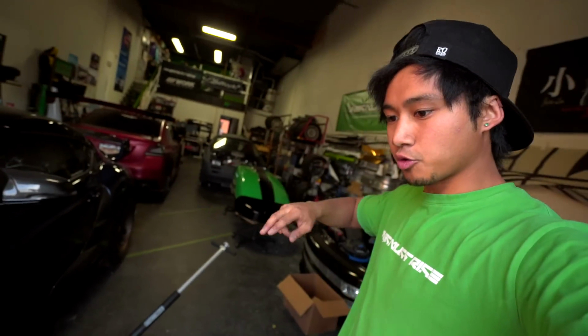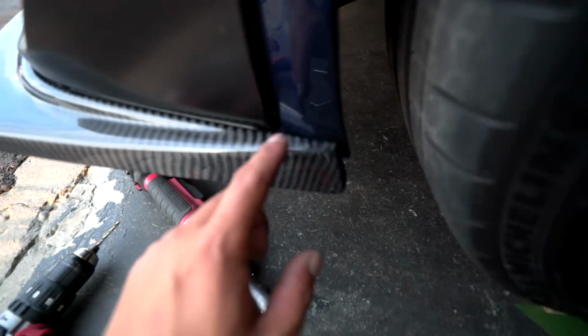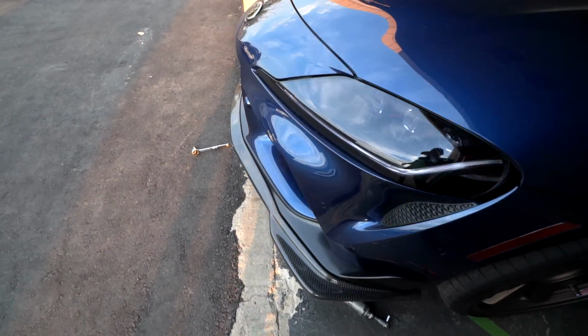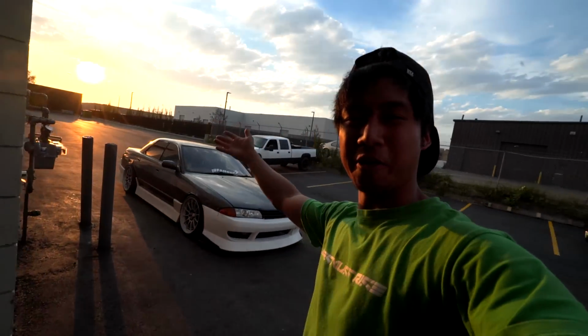We ended up having to drill the 4 back holes. Those didn't actually go into the OEM holes, which I originally thought was the case. And we also had to drill 2 holes on the sides, just underneath this area. So we drilled it out and we ended up using the stock bolts that it came with. I don't think this is going anywhere. Damn, that looks sick. Okay, actually, this is perfect. It is golden hour. So this install is complete, but before we end this video, let us take some beauty shots of all of the carbon Aero goodness.